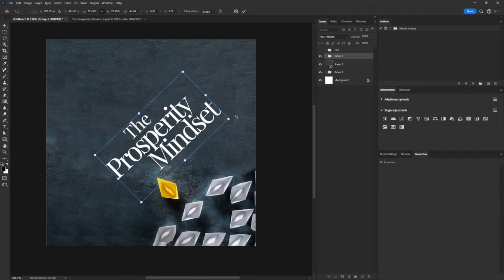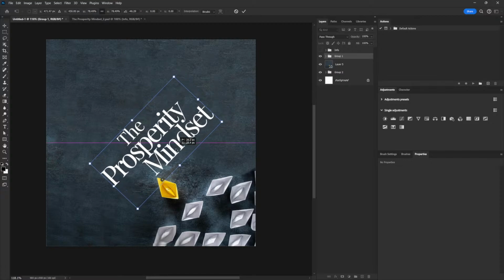The idea of rotating it this way is to make it look like this bolt here is going towards the title, to create that impression that this particular bolt here has gotten the secret of being a prosperous person. That's the reason why it's going towards the title.